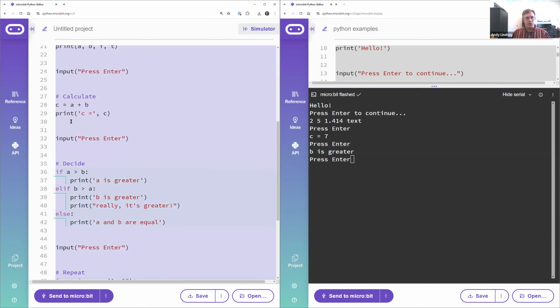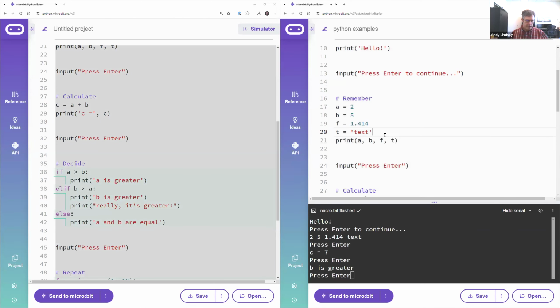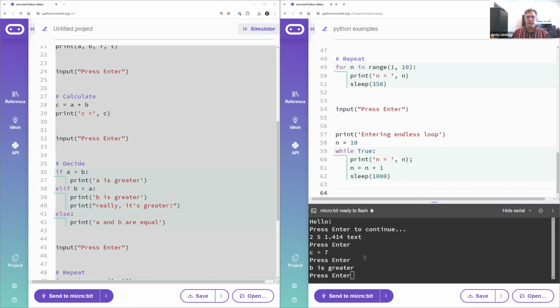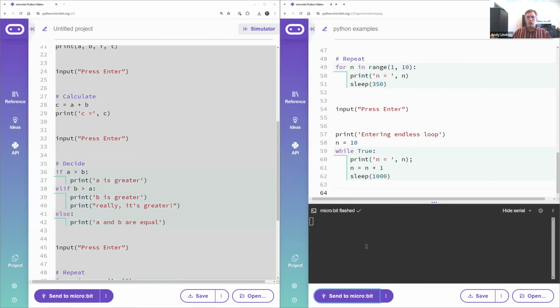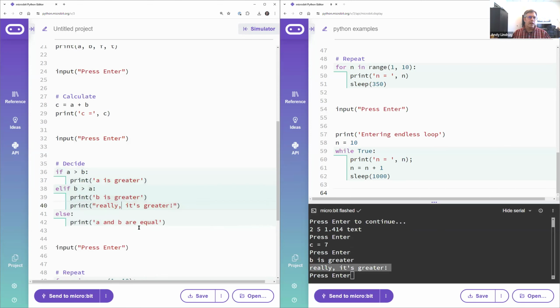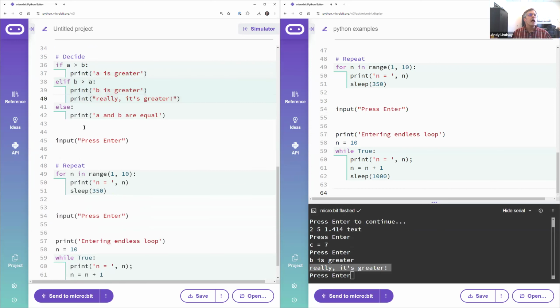I'm just using this editor as a display, and this one is the main editor. And so if I go through it now, we'll see that it should say it's greater right here. Thanks for your help, folks.